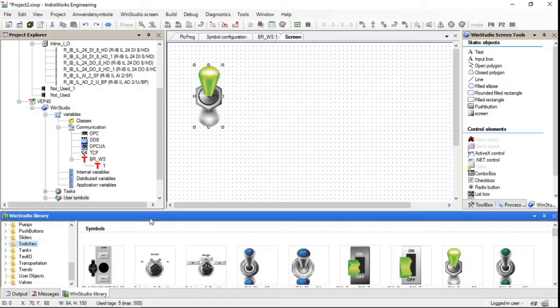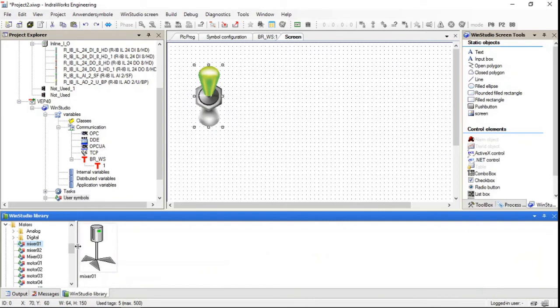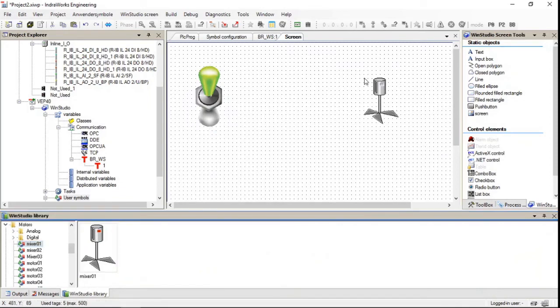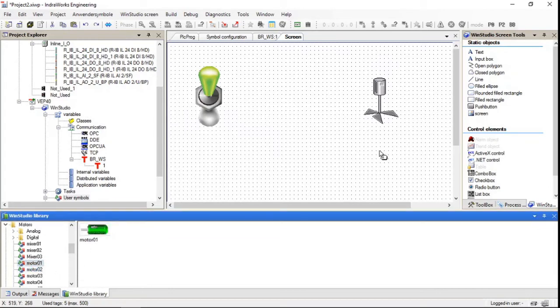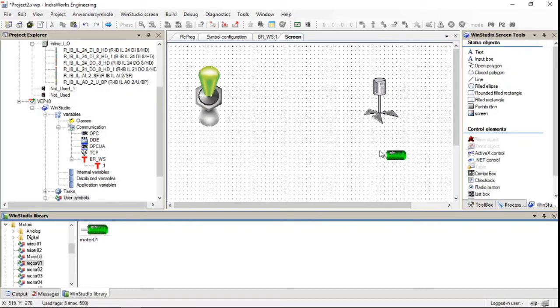We'll add motor. From that, vertical or horizontal, any 2 motors you can select.